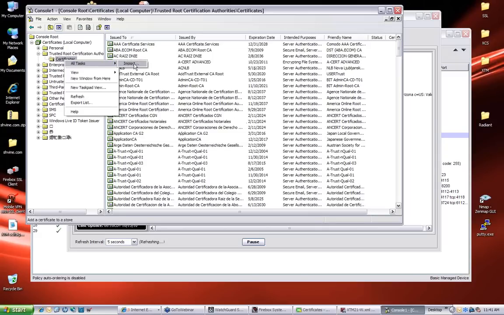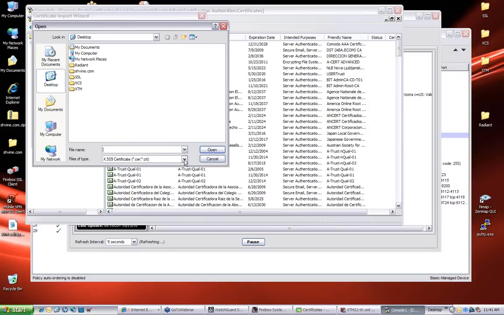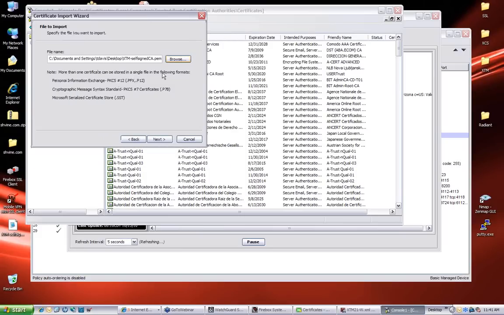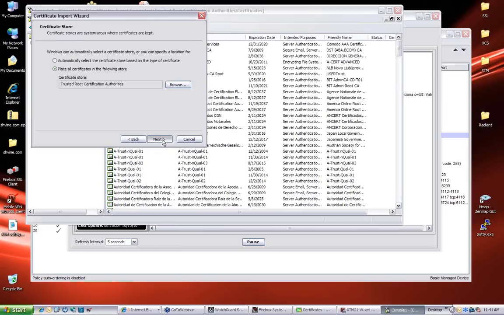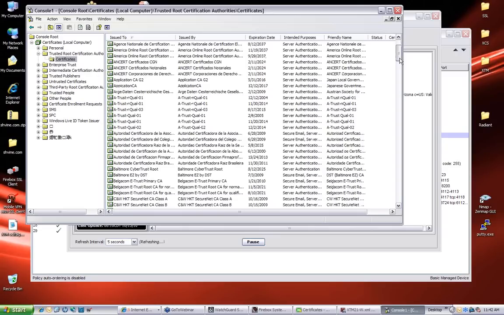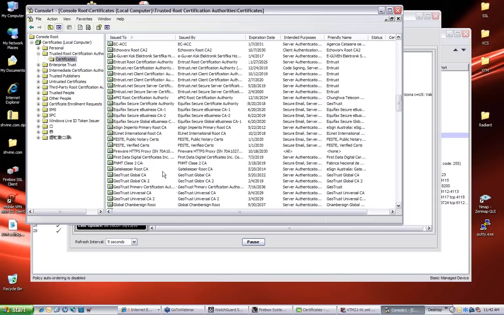But you go to Import, Next, and then you just have to browse to the file. And since mine's in a PEM format, I have to open it up for all file types. There's my self-signed CA certificate right there. I click Next and Finish, and it's now imported into my system. And the way you'll know that is if you come down through the system, you'll see that there it is, Fireware XTM, and there's the one that has the account information in it for the serial number and everything else. That's a self-signed certificate.